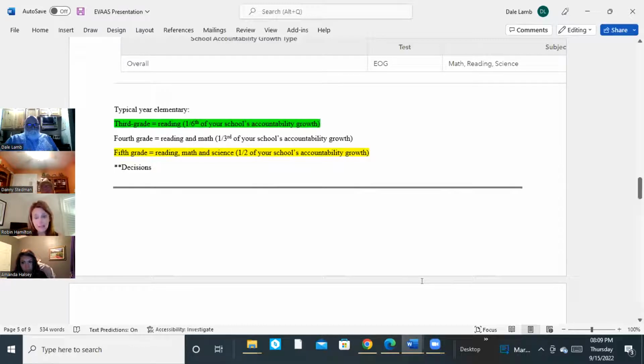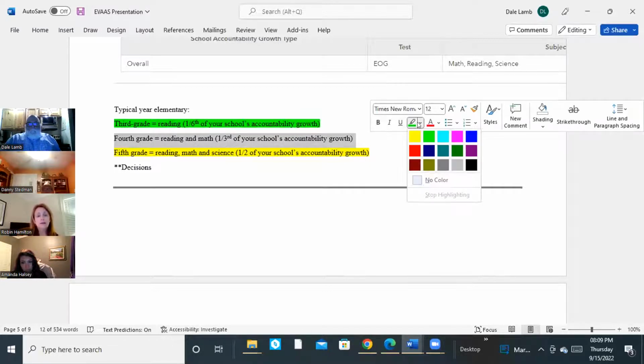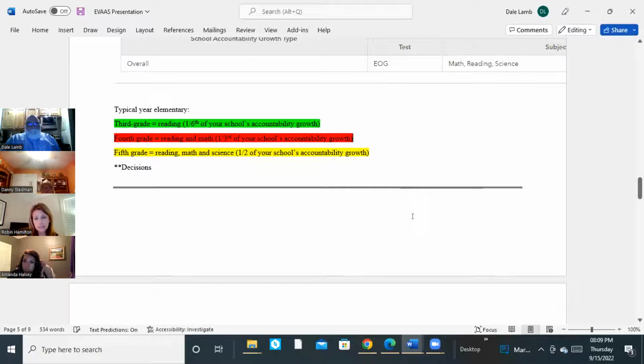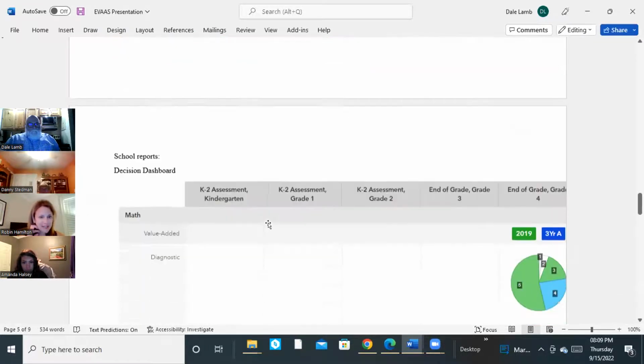I have a class size cap in 3rd grade. I don't have that in 4th and 5th, because we know that smaller class sizes increase the availability and the ability of teachers to be able to reach individual children and help them learn and grow better. So just a little tidbit from me. Plus they're in 5th grade and their bodies are bigger and everything else, which has nothing to do with EVAAS, but lots of reasons to have smaller classes in 5th. Okay, so let's scroll on down.